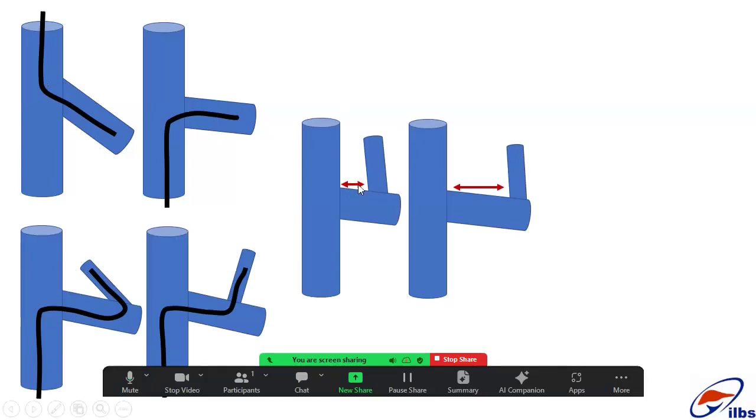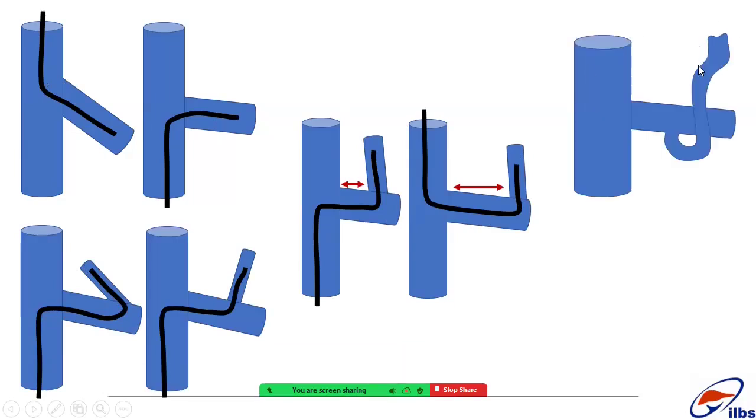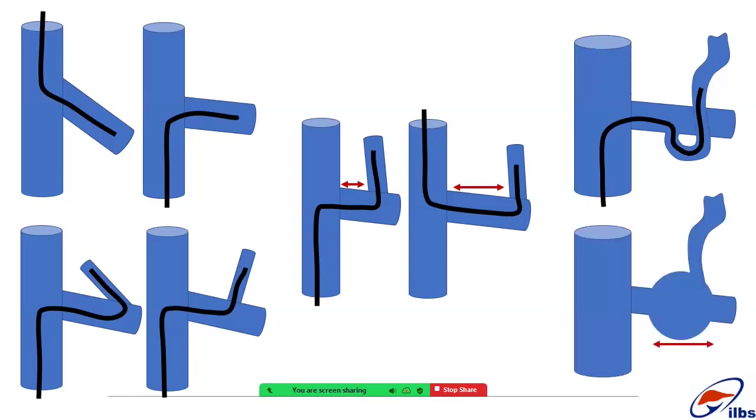If the shunt is closer to the IVC, then again femoral route is preferred. But if it is far away, getting inside and going into it may be difficult. So jugular may be preferable. Sometimes you may find a shunt meeting the renal vein from below. So again, those are difficult. You will have to try which works. Maybe jugular, maybe femoral. And if there is an aneurysmal dilatation, then you are stuck.